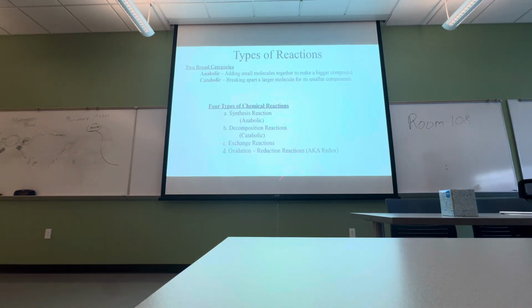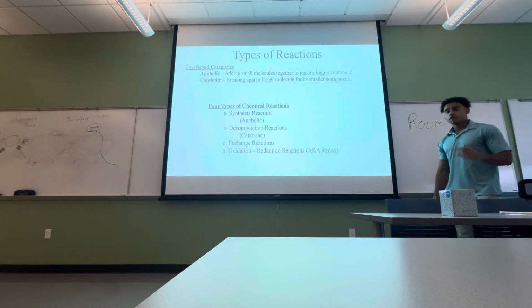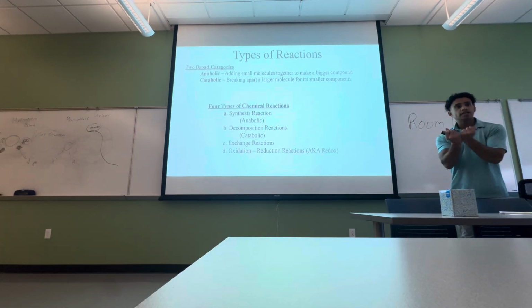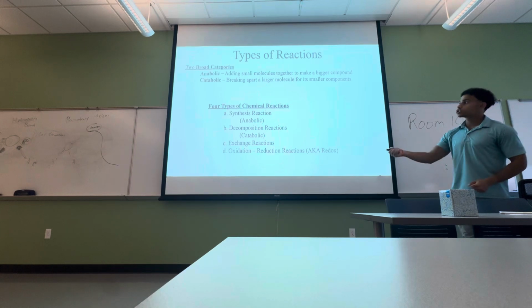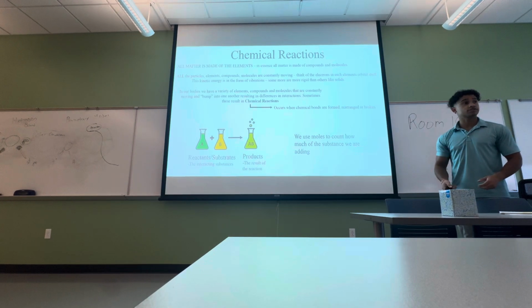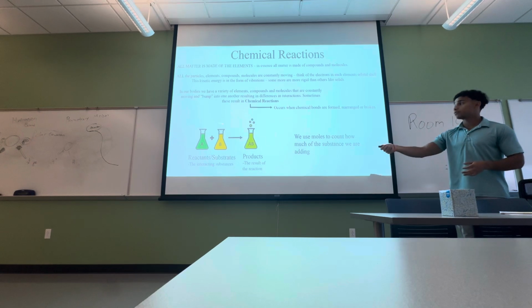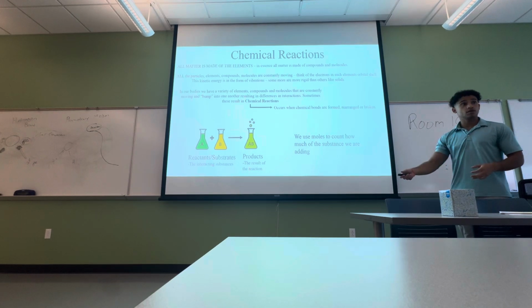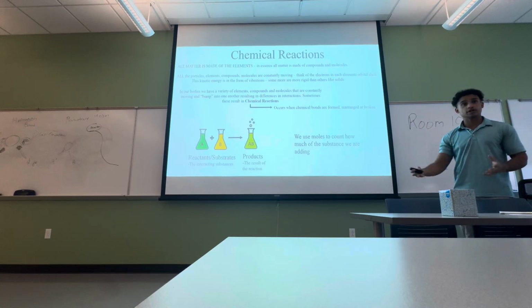And so there are different types of reactions. Just like the chemical bonds, they're all the same thing. It's still the magnets attracting to each other. There are just different reasons and different ways we can have chemical reactions. It's the same thing: A plus B equals AB. And again, there's a lot of variation to this.